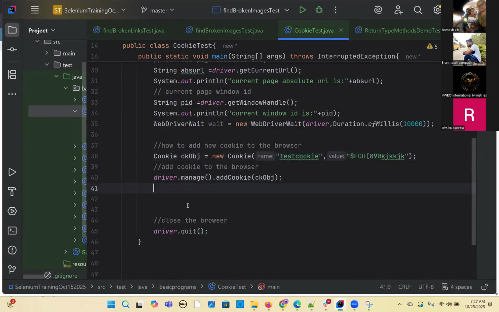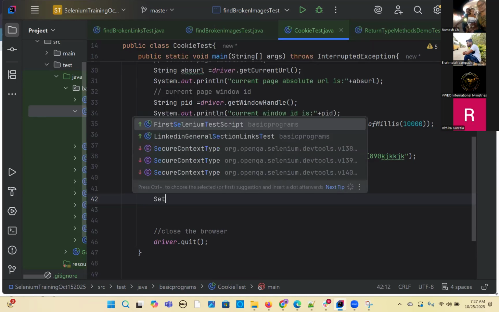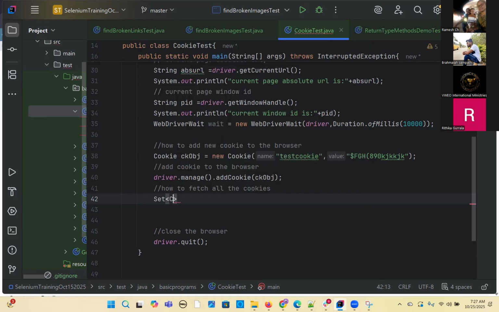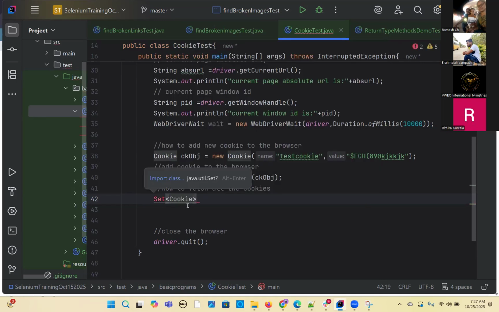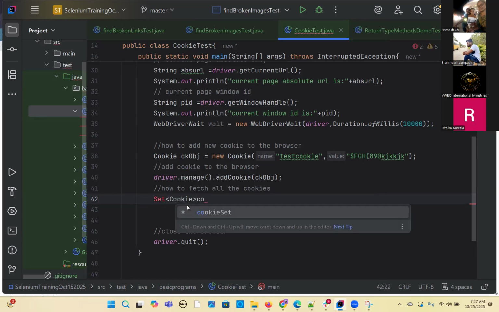Next, how to fetch all the cookies? If you want to fetch all the cookies, use Set with angular brackets, and the type is Cookie. Call it all cookies.